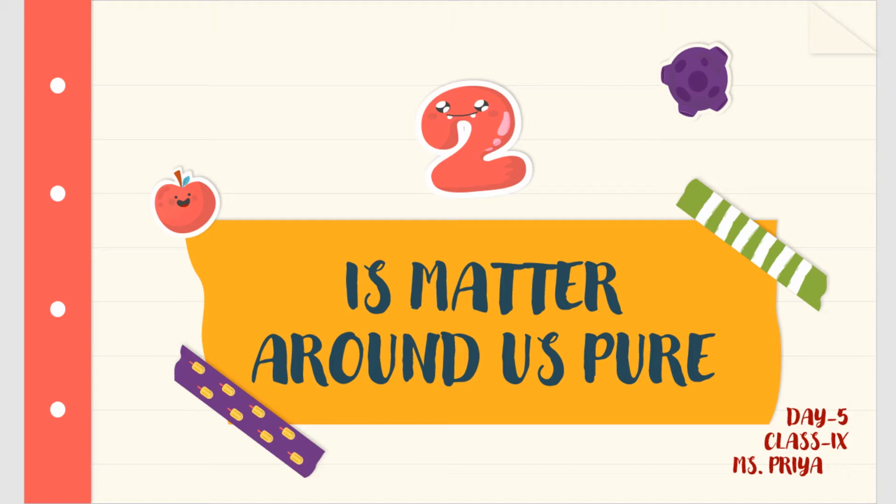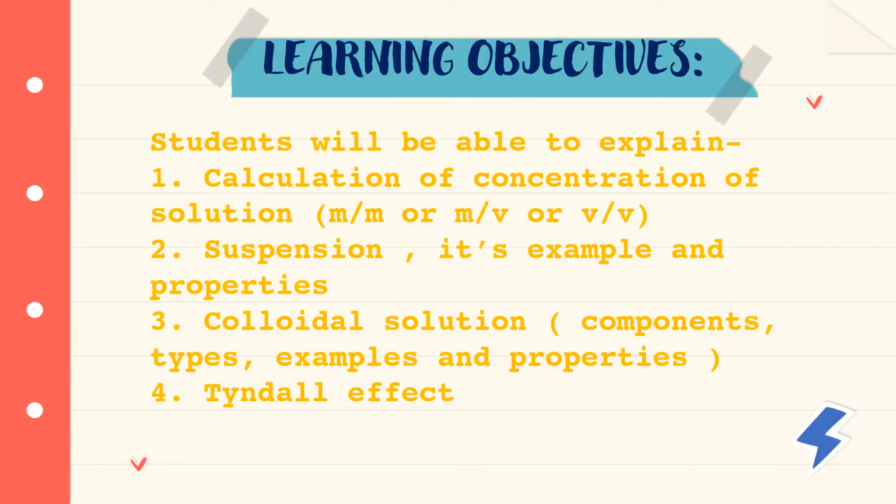In the previous class, we were discussing the concentration of a solution. So today we are going to deal with some numericals first on the basis of that topic, and then later on some more topics. Today we are going to discuss suspension, its examples along with properties, colloidal solution, examples and its properties, and the Tyndall effect. So let us begin.